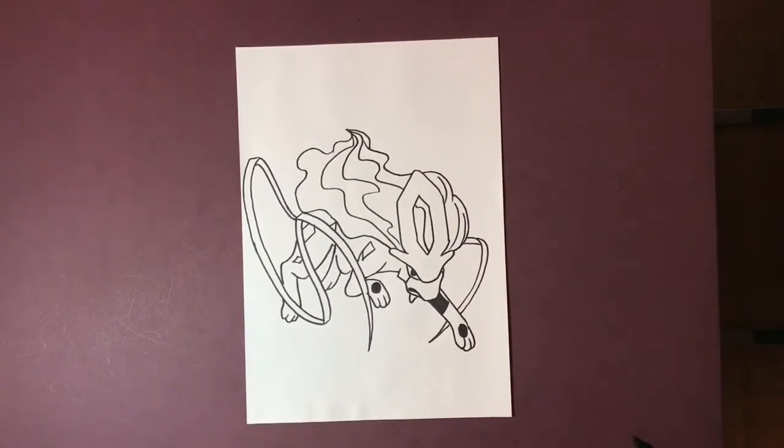So there we go, that's Suicune from Pokemon. I hope you give it a go. It's quite a tricky one to get the proportions right with the mane there, but enjoyable nonetheless.